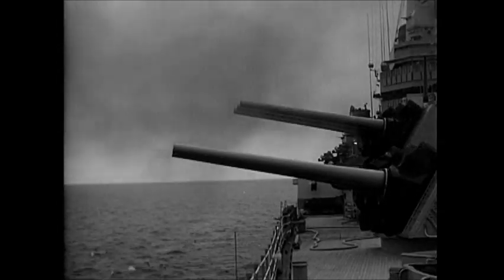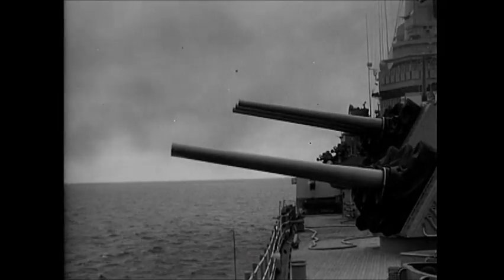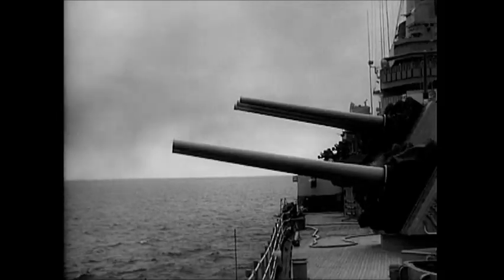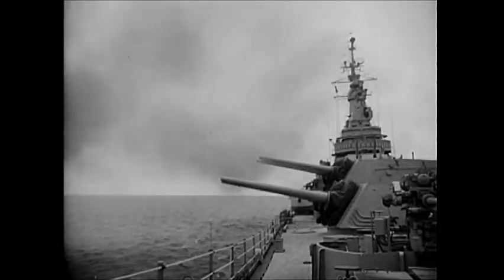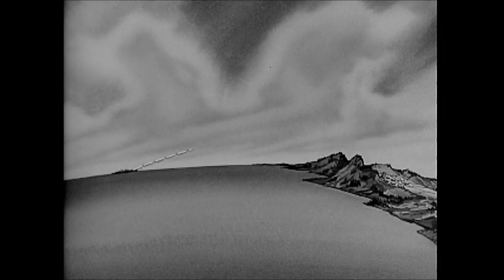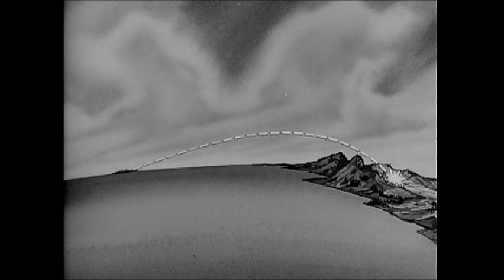Just remember, each of these guns can fire around every 6 seconds. That means a turret with all three guns firing can average around every 2 seconds. That's firepower. Now multiply that by three. That's really firepower. With their range and elevation, these guns can destroy ships beyond the horizon or protected coastal targets, even behind a series of screening hills.